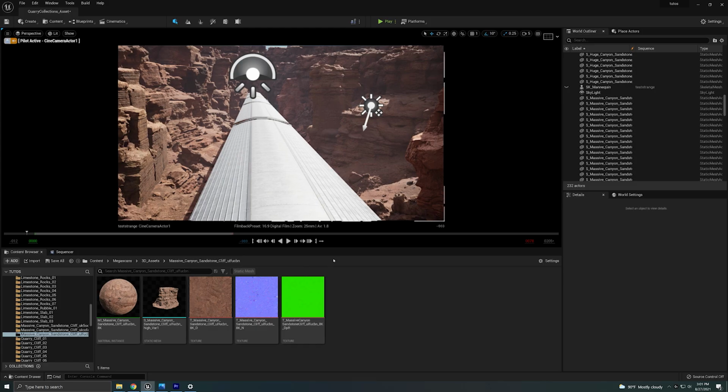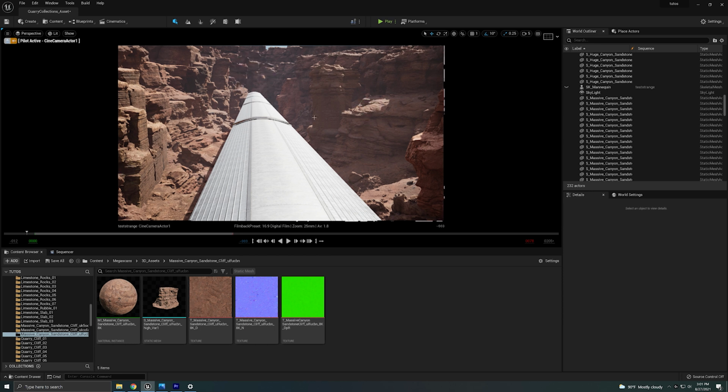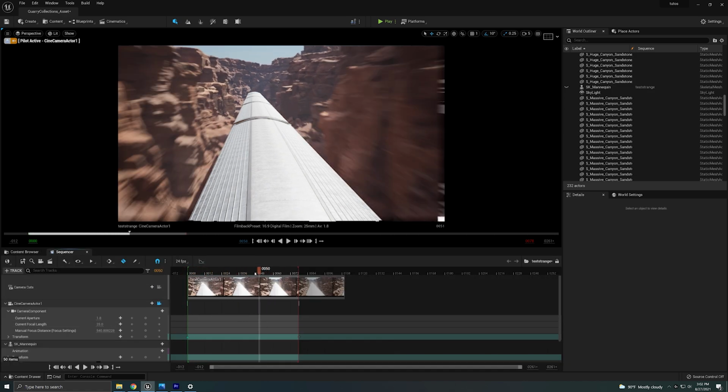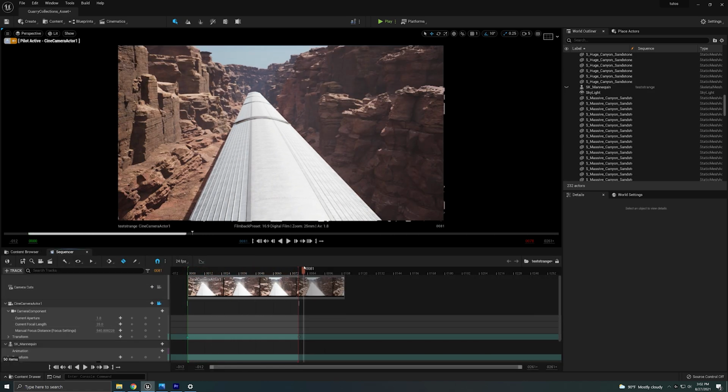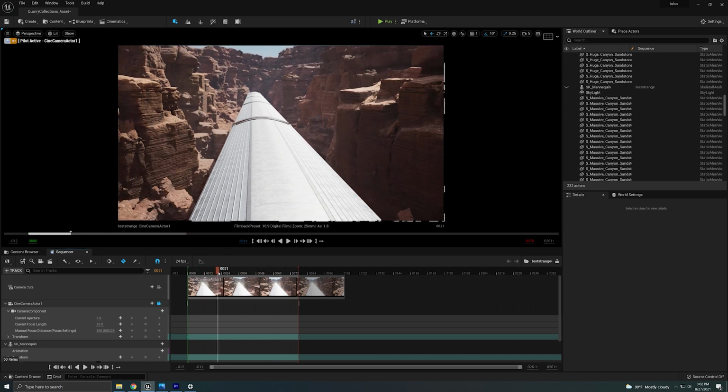All right, with that out of the way, let's get started on the video. So here we are in the level where I actually build a whole scene. Let me get rid of those icons, and you can see the whole scene that I have here. If we go to Sequencer, it's just 3 seconds of this train going super fast. And this canyon is something that can be built pretty fast.